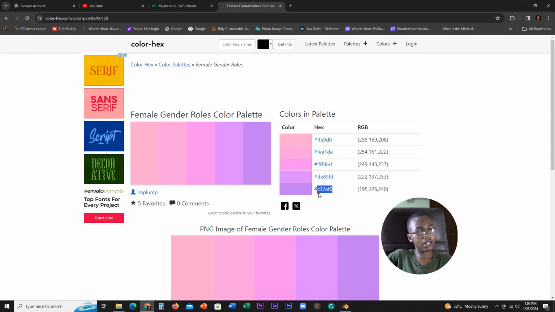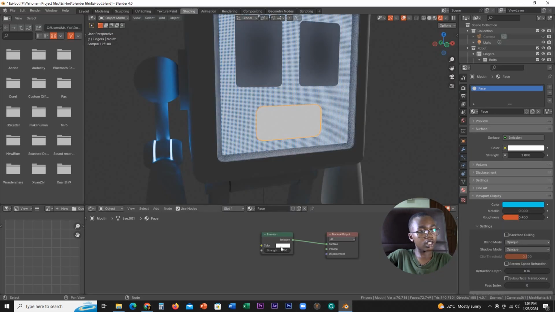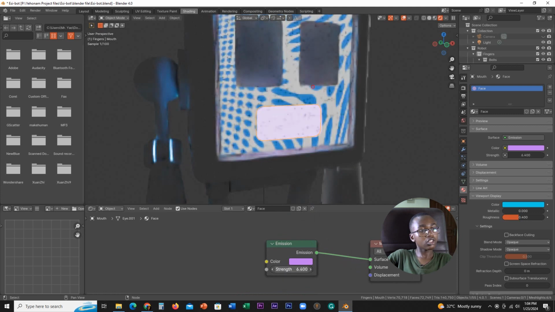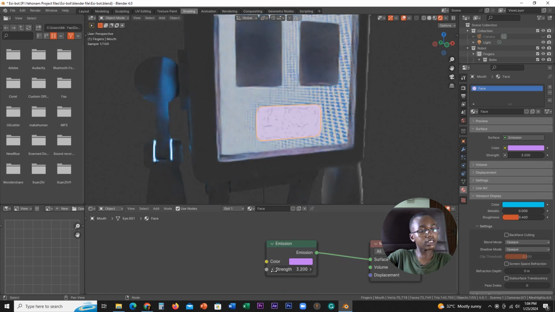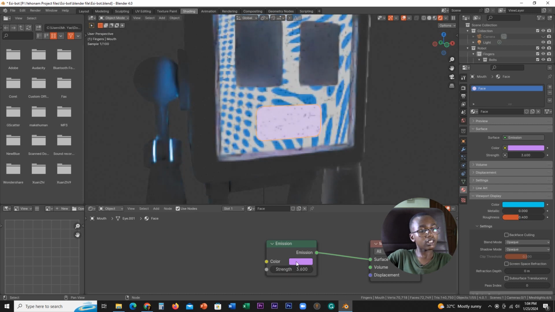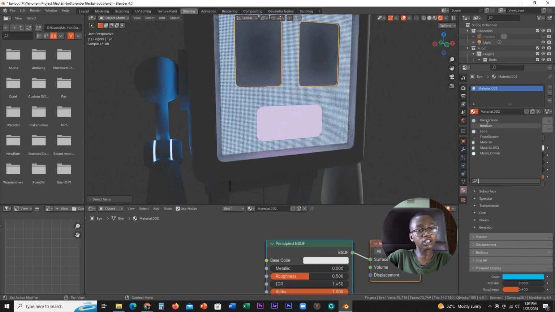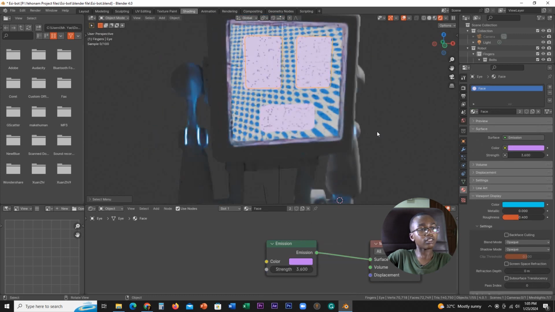I would like to go with something like this, so I copy this again, go here, enter the hex, paste it, so you can increase the strength of that. Click on the eyes and use that same material.